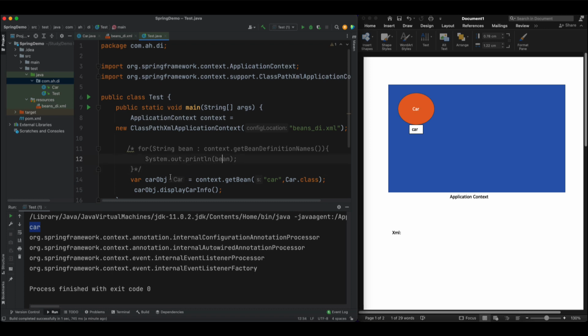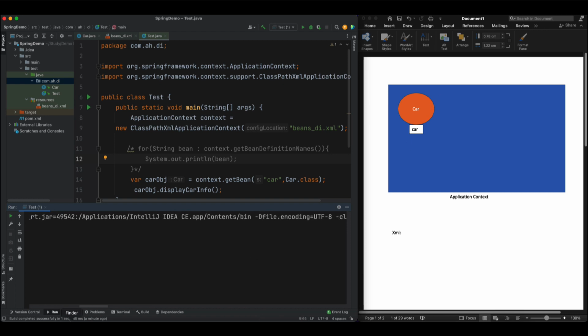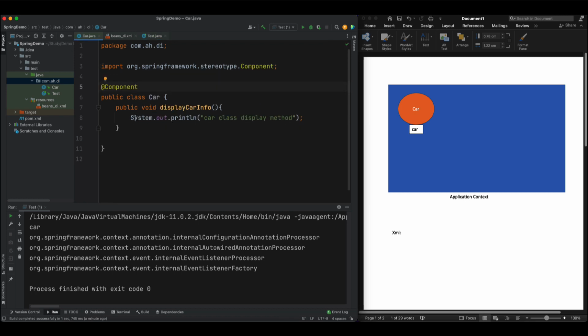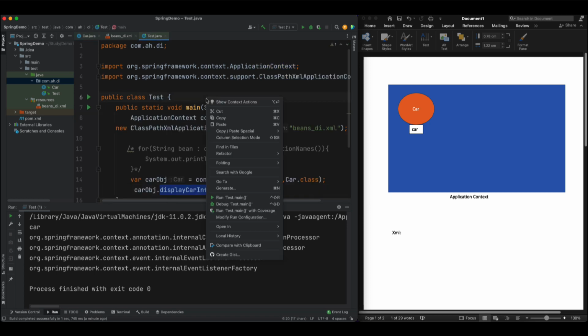Now I can get the car object from the application context using the context.getBean method. After getting this car class object, I can call this method, which will display the System.out.println. Let me run the program again.